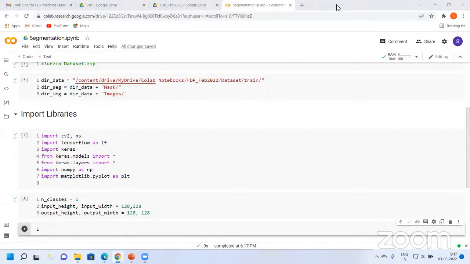Someone is asking how to create a mask for all the images using code. So you can go for image processing tools like Otsu's or thresholding based methods that can provide you some type of segmentation, but it might be possible that the particular region which you want to segment may not be correctly formed in the output. So you can try that.